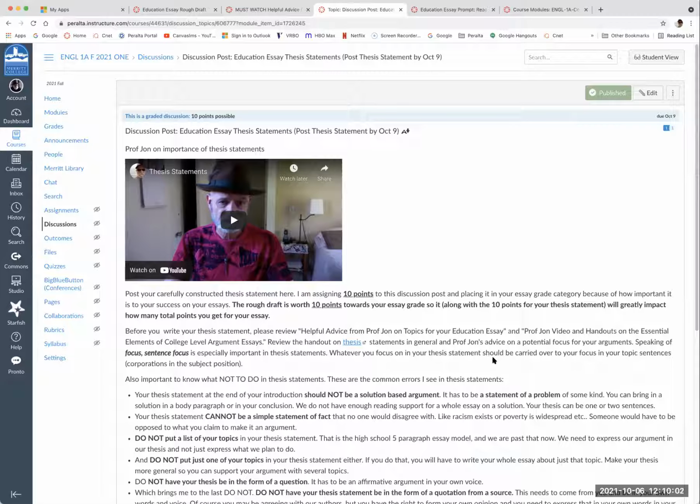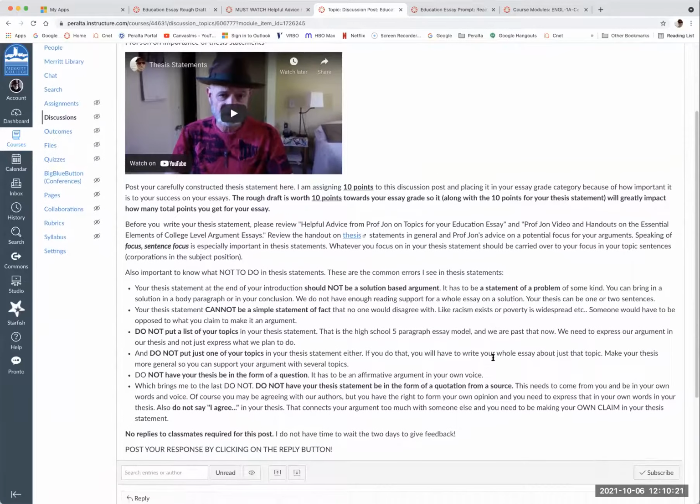The problem with it is that it doesn't give you a chance to write an argument and to build an argument with topic sentences and convincing support. All it does is state what you plan to do. And then it really lends itself to some kind of a report on something. So we're not going to be working with that particular model.